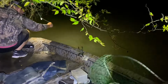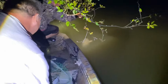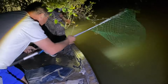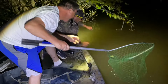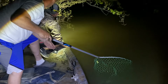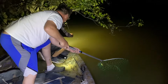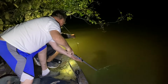I'm trying to get a look at him. Oh, yeah. Big old blue. I don't want to pull too tight because I don't know how good he's hooked. I'm good. You ready? I'm gonna let him play. He's still lively. I'm gonna pull the hook because I can't tell how good it is. I don't think that's a circle hook. No, that's a worm hook.